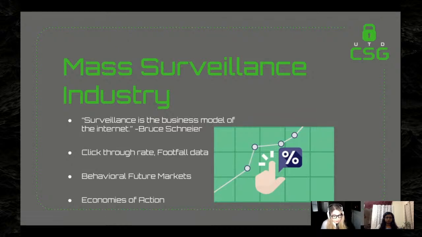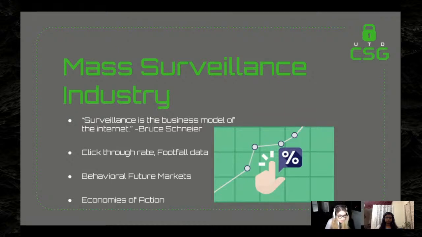So essentially what we've got going on is economies of action. These economies are intended to be saturated with convenience so that you will not notice anything out of the ordinary, and you'll be too busy being entertained to even care that these supply chains are developing from your data.